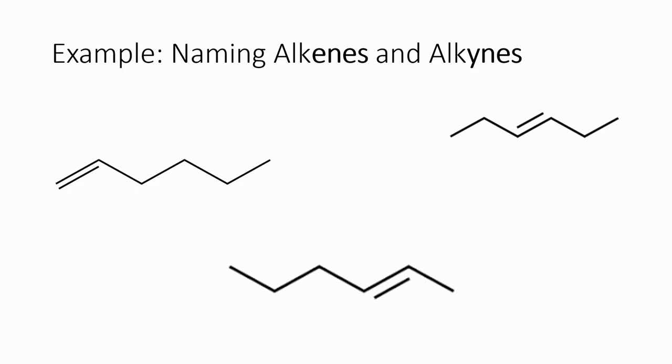So all of these molecules are hexane, but they have a double bond, so we're going to call them hexene. And then I have to tell you where the double bond is. So here, the double bond is between the 1 and 2 carbon, so I'm going to call this 1-hexene. Over here, we have 1, 2, 3. This double bond is between the 2 and the 3 position, so this is going to be 2-hexene. Then over here we've got 1, 2, 3, or if we count it this way, 1, 2, 3. So it doesn't matter. This is 3-hexene. Okay. All right, questions on that?